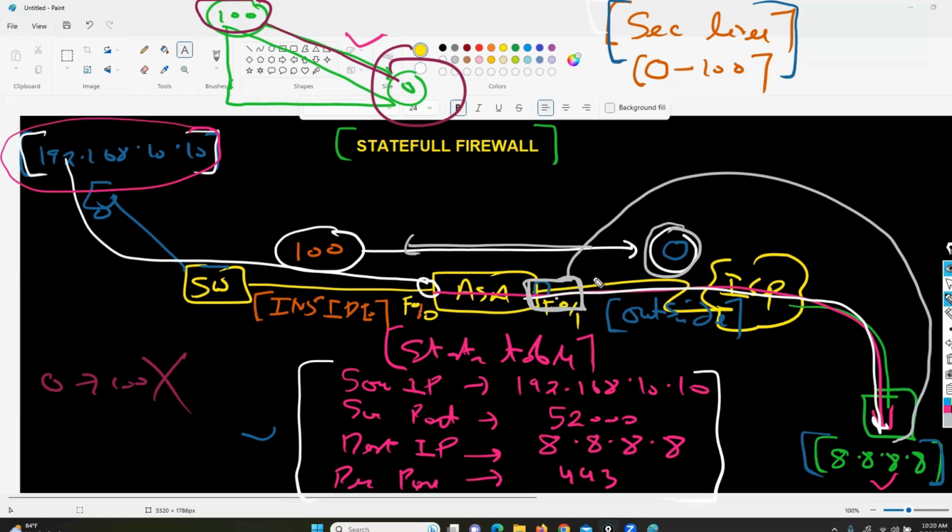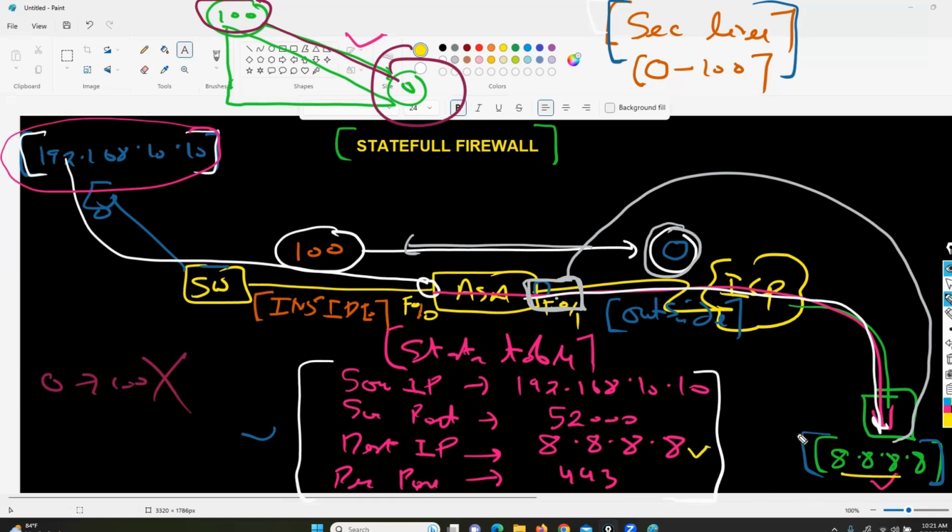Remember always, if any traffic hits any firewall interface, the firewall will check whether this traffic is a part of any existing connection. The firewall will check always. So now the firewall can verify: okay, this traffic is coming from 8.8.8.8. Yes, I have an entry.